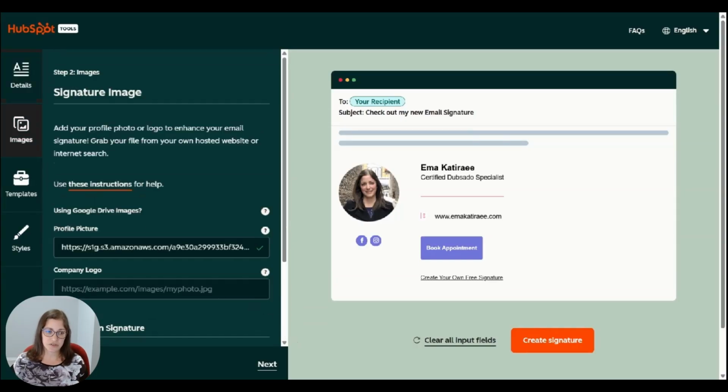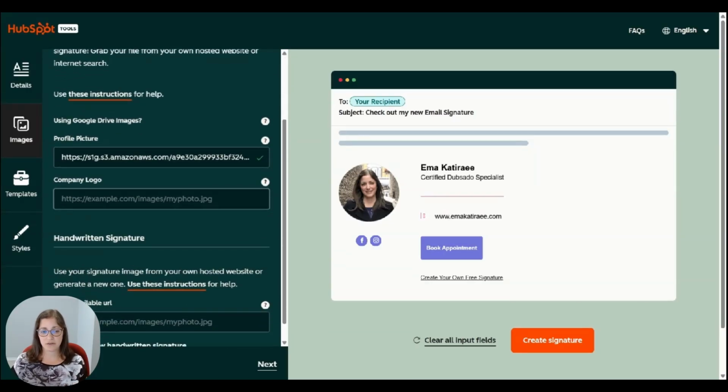Next, you're going to add images. They don't host the images for you. You can use Google Drive here or add images. I recommend adding those to your website. So you can upload them as assets to your website, and then that will generate a link, right? It's hosted somewhere. I use Squarespace, so if I upload an image to Squarespace, I have a link to that image, even if it's not displayed anywhere on my website. So that's kind of what you're going to grab and put in here.